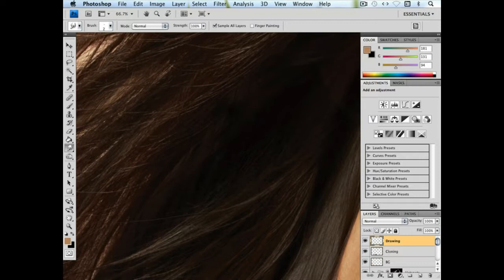Same here, we have very little texture, so I'm gonna just push the highlights to create some texture.